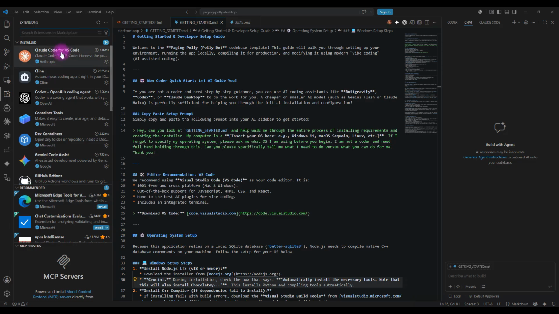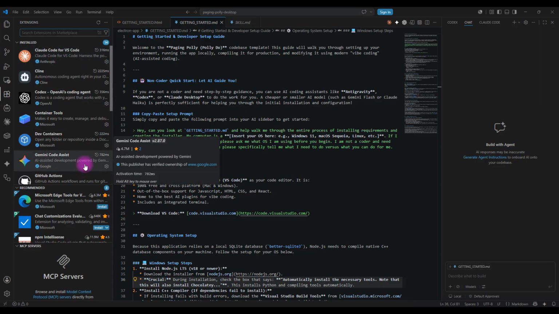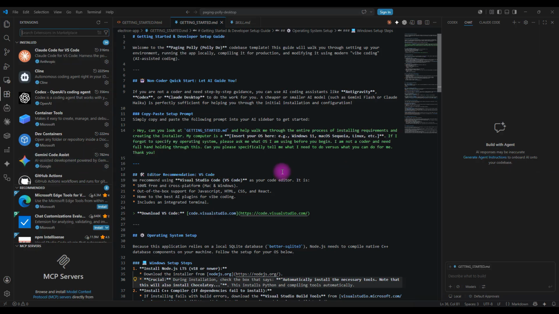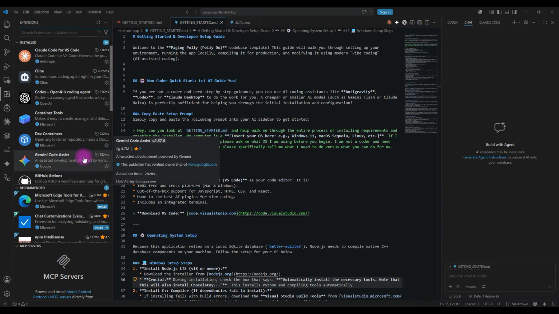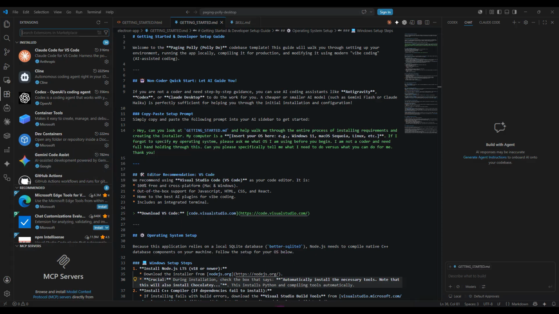Honestly, I would not recommend Claude Code for VS Code, and I would also not recommend the Gemini Code Assist. I would not recommend either of these. They are very, very laggy in VS Code, and honestly, it's just not the best place to use them. If you want to be using Gemini, I really recommend that you use Anti-Gravity, whether it be their original IDE or their manager view, which is now basically the main Anti-Gravity. And if you want to use Claude Code, use Claude Desktop.